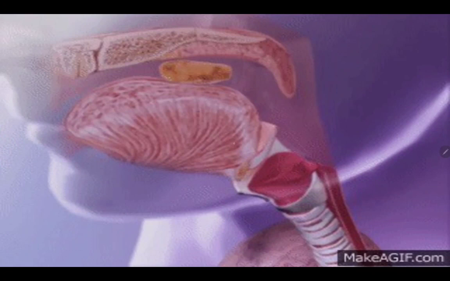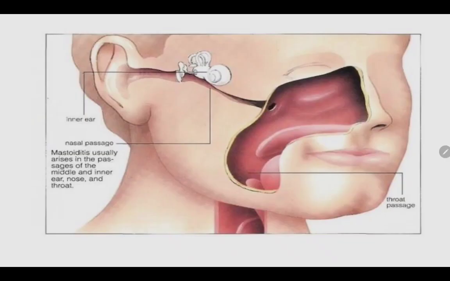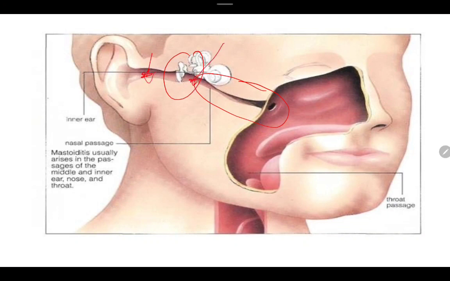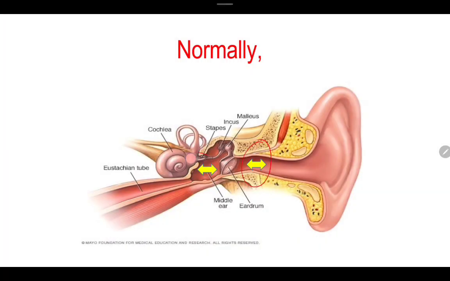As I said earlier, guys, the reason why our epiglottis is able to close the airway during swallowing is because it is made up of elastic fiber. That is our main reason. And then last but not least is the eustachian tube. The eustachian tube is the tube that is connected from the middle ear up to here. Whenever there is pressure and it is not balanced, the eustachian tube will open up to let the pressure exit. So, let's have a scenario. Normally, the pressure should be in equilibrium.